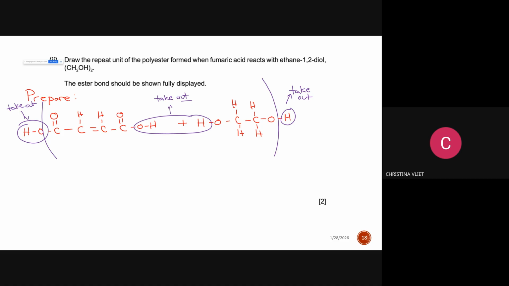Good so far? So how do we write that product? That's the question. If I'm going to start by writing from left to right, I'm taking out the OH here, so the first thing I'm going to write is the single bond C double bond O. Then I'm going to write a little arrow here so you can see this is my answer.